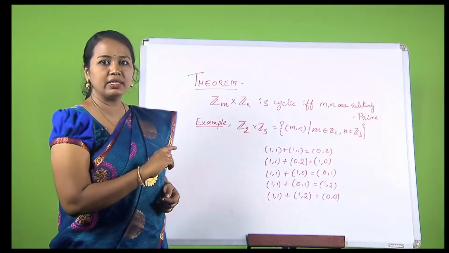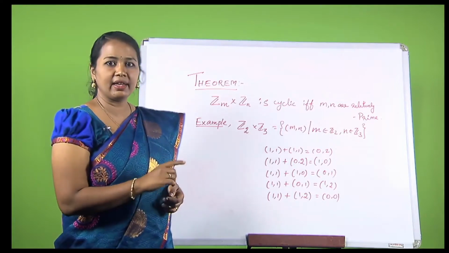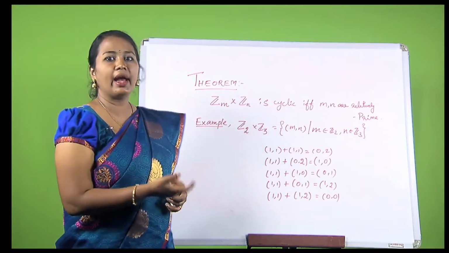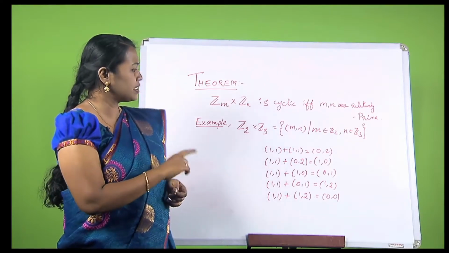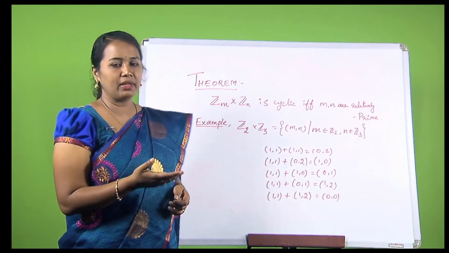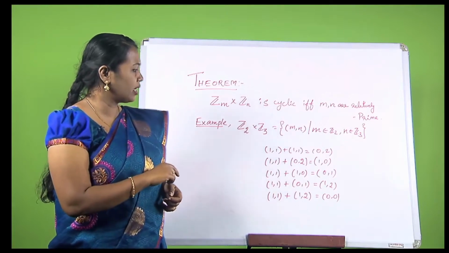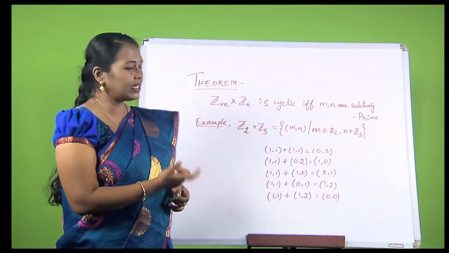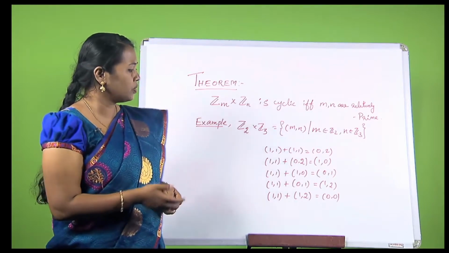Therefore, 1 plus 1 is 0 for the first element and 1 plus 1 is 2 for the second element, because we are following Z3 for the second element. Now, this (0,2) we are going to add with (1,1) again, and doing the same type of operation we get 1 plus 0 is 1, 1 plus 2 is 0, because for Z3 you do not have the element 3, it becomes 0. Then similarly that (1,0) we add with (1,1), that is (0,1). Similarly, this (0,1) is added to (1,1), we get (1,2). So, (1,1) plus (1,2) is (0,0).